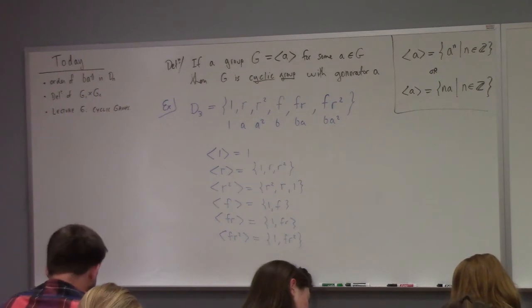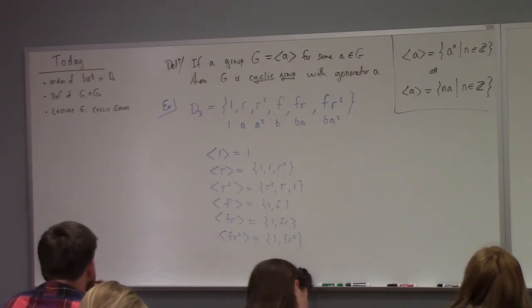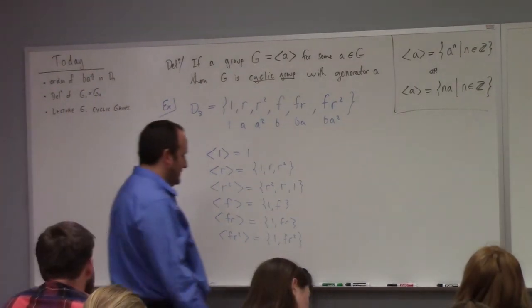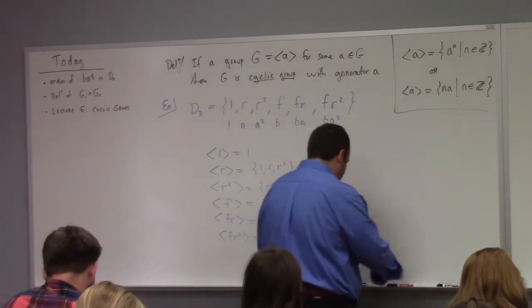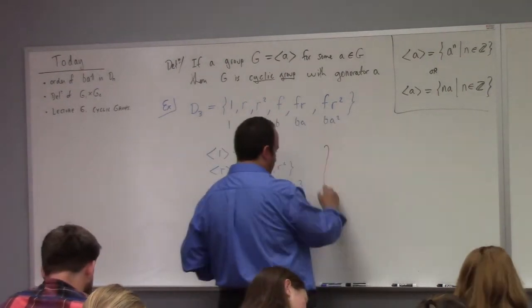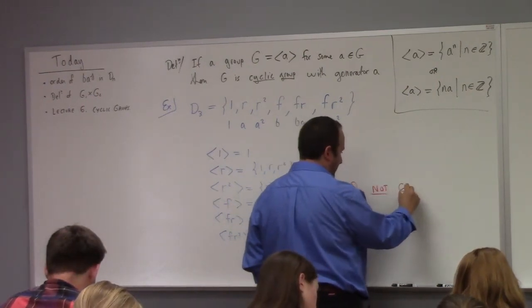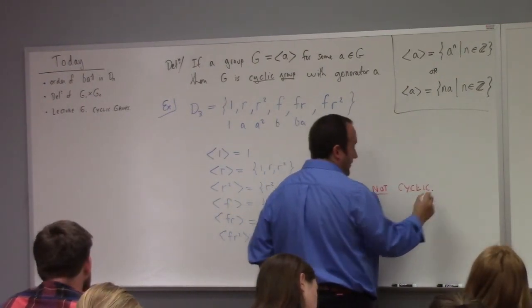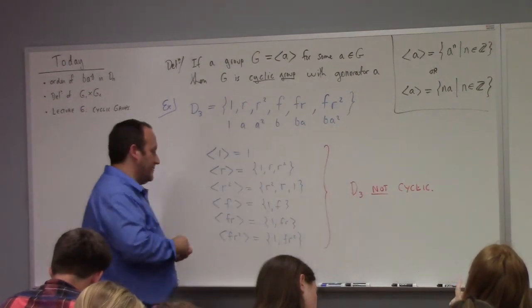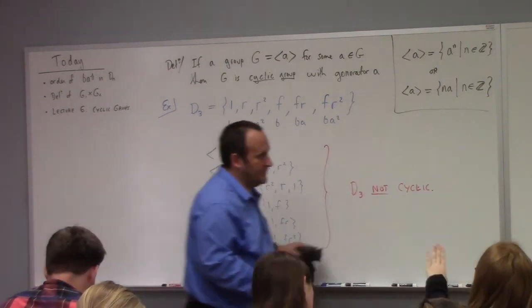No, they are not. Therefore, by brute force or fast talking, whichever you prefer, this shows you it's in your face, D3 is not cyclic. Okay, there. So there's an example of a group which is not cyclic. There are lots of them, yes.